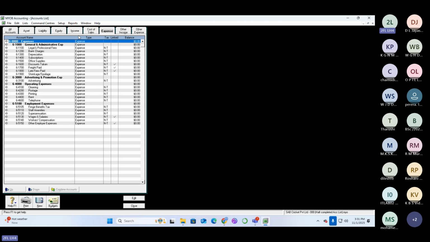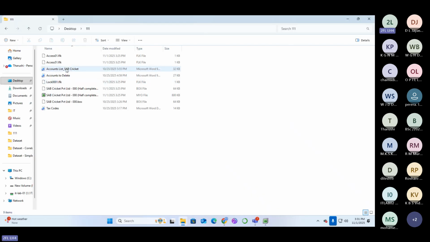Right, so we have modified a few categories last week. Now let's open the account list we were modifying, right? Here you can see in the same folder that I have worked with, and also in the LMS page, this document called account list certificate. So I want you to download it. You can download the document that is available in the LMS page, called account list certificate.